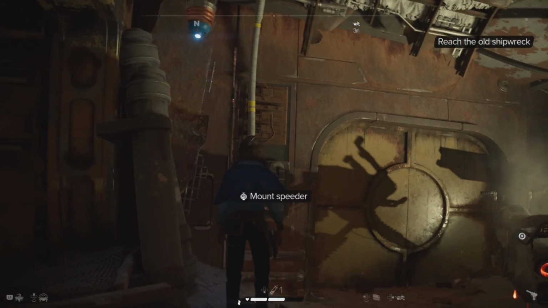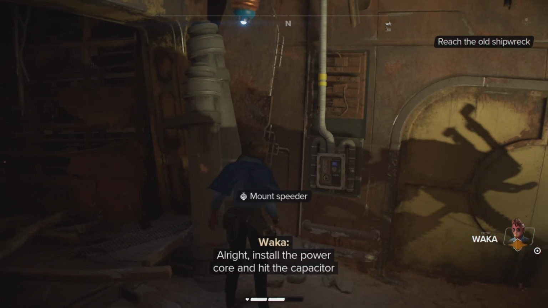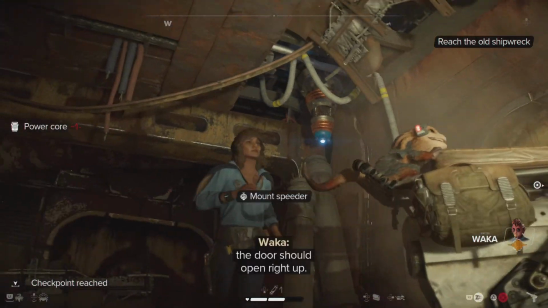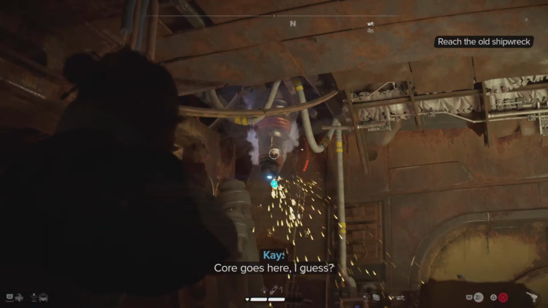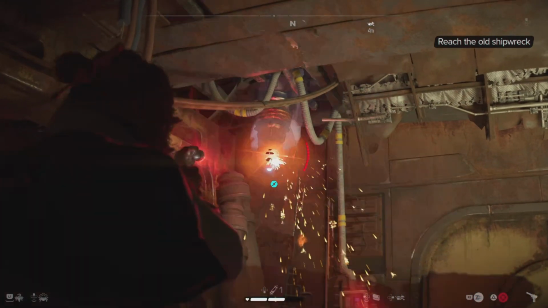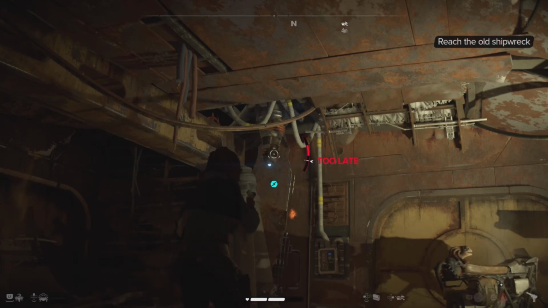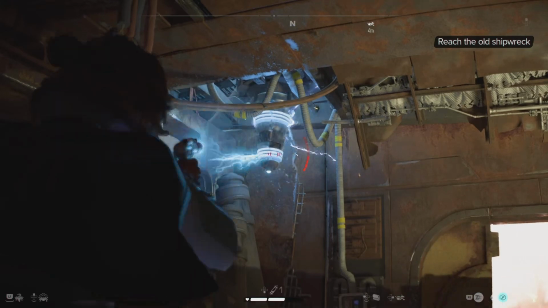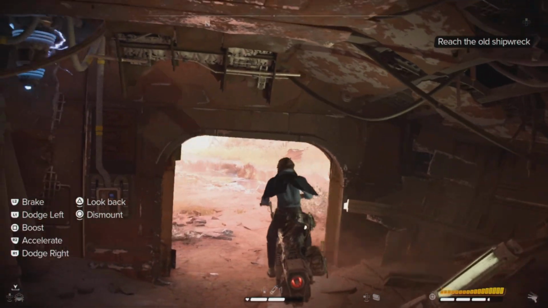Right, where was I? Waka, I'm here. What do I do? All right, install the power core and hit the capacitor with your ion blaster module. With the core in place, the door should open right up. Core goes here, I guess? Yeah, grab the core. He was right. Hang on tight.